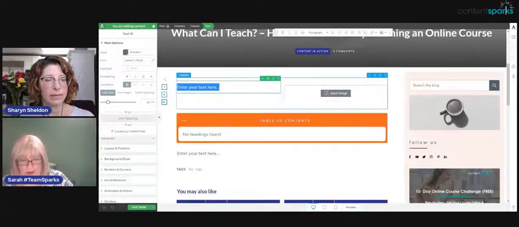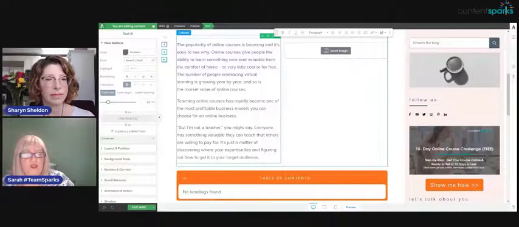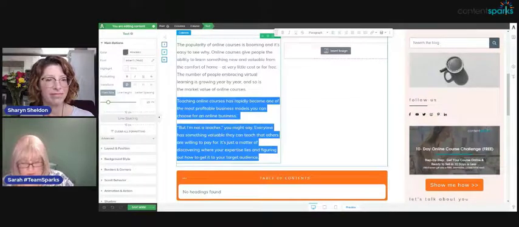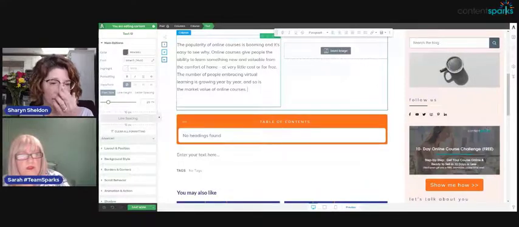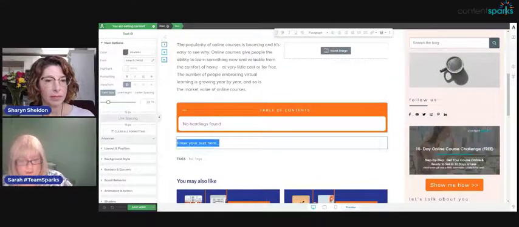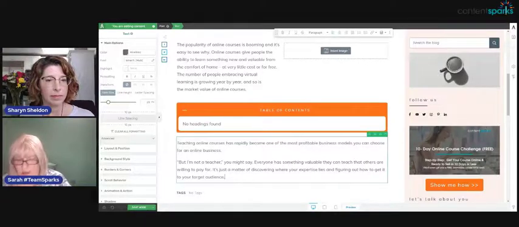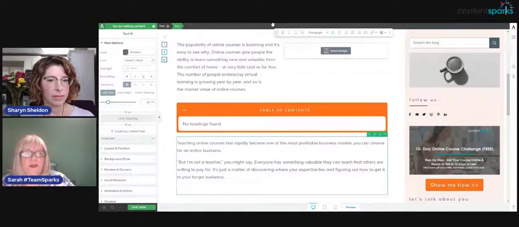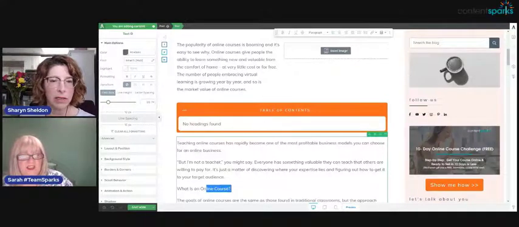And the next thing I'm going to do is take the content and paste it in. So here's the opening paragraph. Ooh, that's too much there for that space. So I'm going to take that and I'm going to stick it here. And then I'm going to go back and get the rest of the blog post. And believe me, this is a lot of copying and pasting because there are a lot of words. I think this one's around 1,200 words, give or take a few words. I think it's even more. It might be over 1,500, this one.